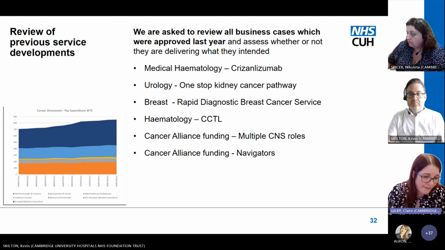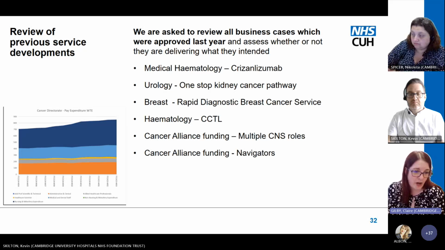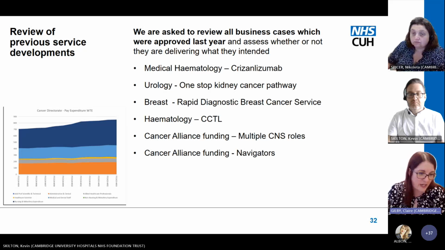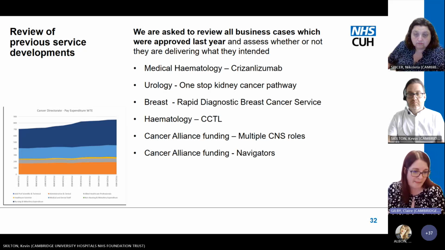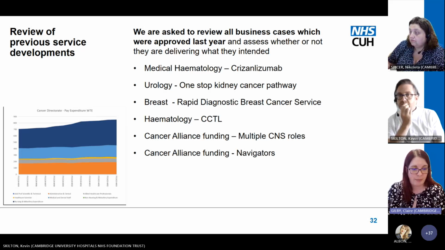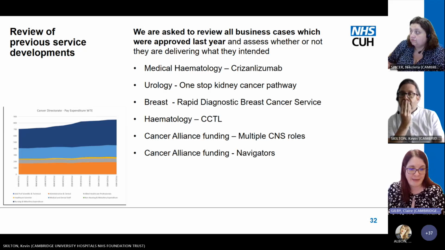The little graph on the left-hand side there is showing our pay rate. So you probably don't need to see the detail of it, but you can see that overall that pay rate is going up as the weeks go by. We're recruiting to lots of our vacant posts, which again is fantastic, but therefore we are spending more money. And if we're spending more money, in theory, we should be able to see more patients, treat more patients with all that money that we're spending. And again, that's got to be the real focus now, that we are using that funding appropriately.